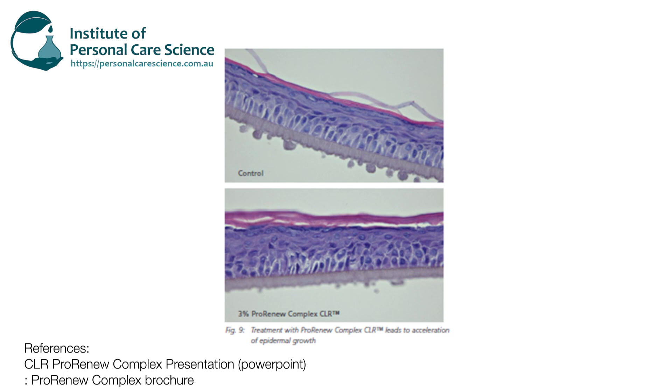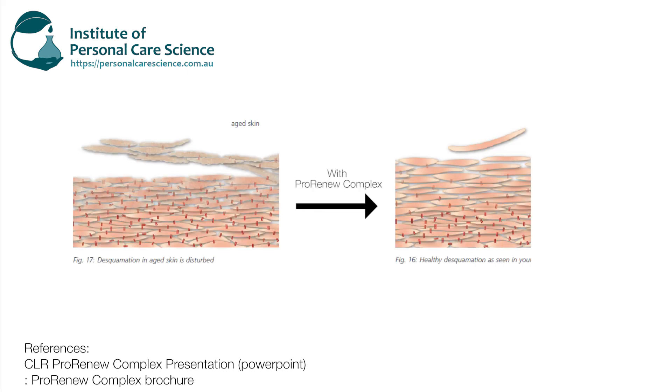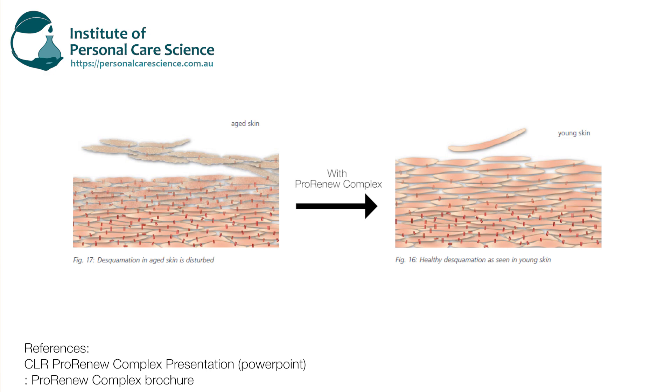The other great thing about the bacterial lysates in this formula is that it actually helps not only with epidermal thickening but also to increase and make more efficient the desquamation process of the outer layers of my skin — and this in itself is a much more effective way to make my skin look healthier and younger. This material has also been shown to improve barrier protection and reduce trans-epidermal water loss so that my skin looks much more supple and renewed.